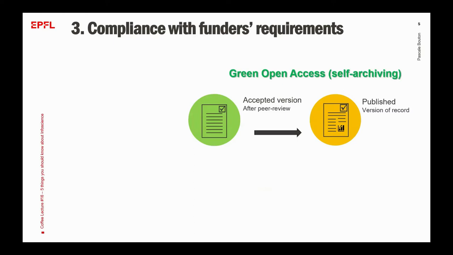For the third point, I would like to come back to something that was presented in the last EPFL Library Coffee Lectures about Green Open Access. Many funding agencies like SNSF or EU for Horizon 2020 and Horizon Europe require that the publications that are the result of a financed project should be made open access. You can easily fulfill those mandates through a green way to open access, that is to say by self-archiving your articles in Infoscience. It's a free of charge way of complying with your funder's requirements. As you know, green open access is governed by conditions set by the publisher — which version of the paper you are allowed to self-archive and if an embargo applies.